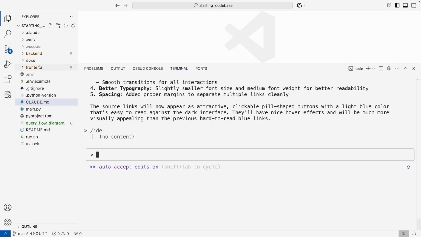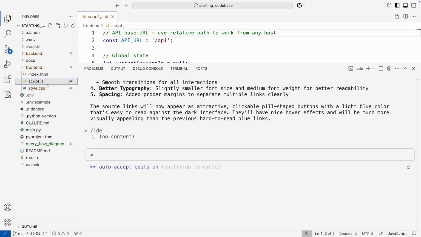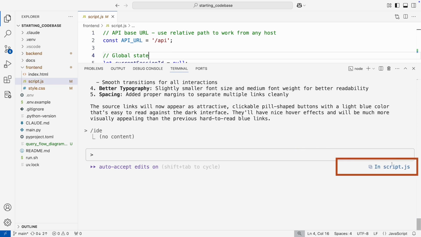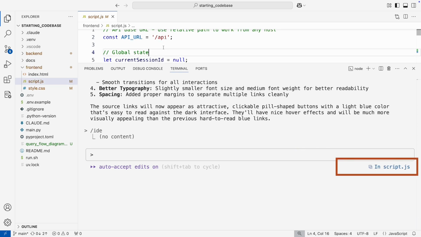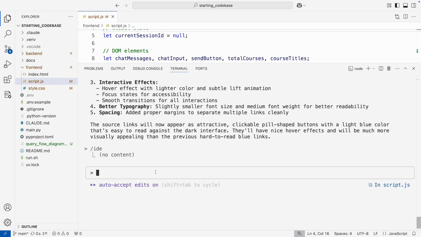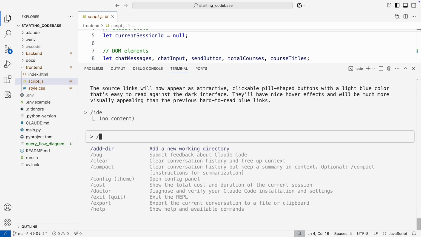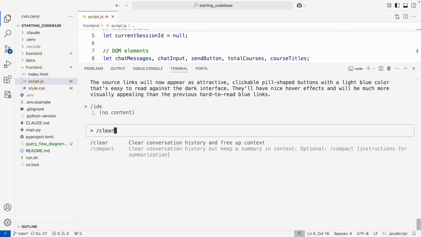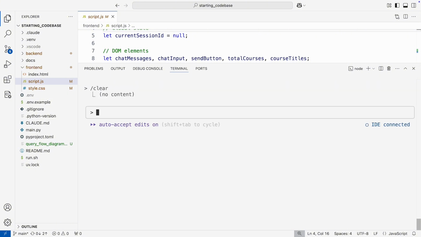If I want to see those changes to files, I can open those up in VS Code, and Claude Code here will notice I'm in that particular script, and I can ask questions and get information necessary for those files. This is looking good. Let's add a new feature. Instead of building off in the context window what I have now, I'm going to start completely from scratch and clear the conversation history. This is going to allow me to have a longer context window to work with and not have Claude get potentially confused with things that it's seen before that are not relevant to what I'm building now.